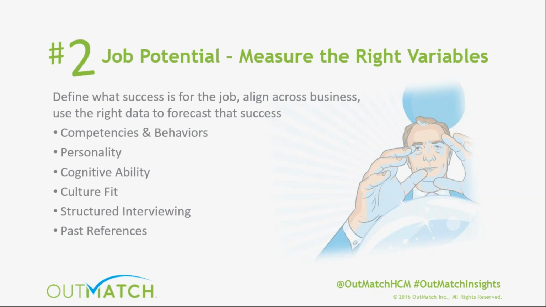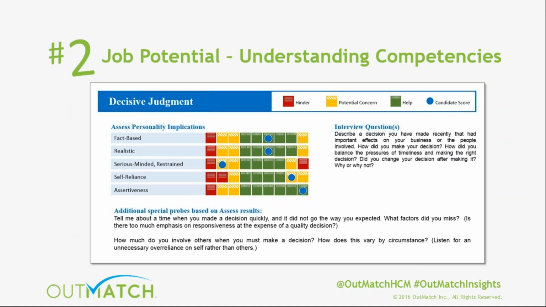One of the reasons you want to identify these variables and begin measuring them is because they're going to build more certainty in your selection process and less variability and less risk in that selection process. That's why we want to find these variables. So let's talk specifically about measuring competencies and understanding how to make sense of that data.